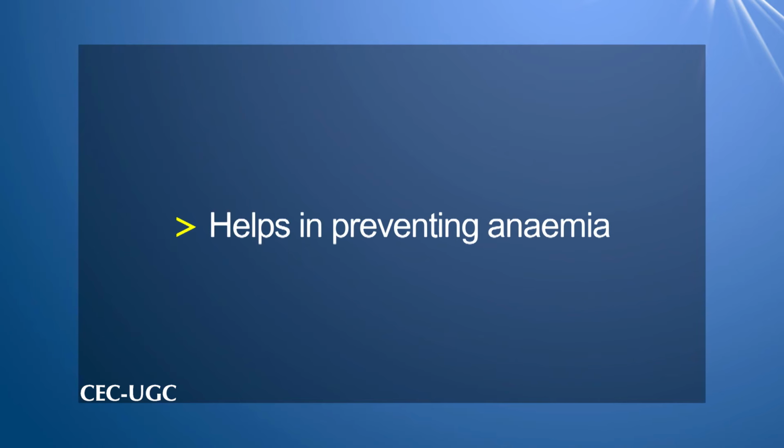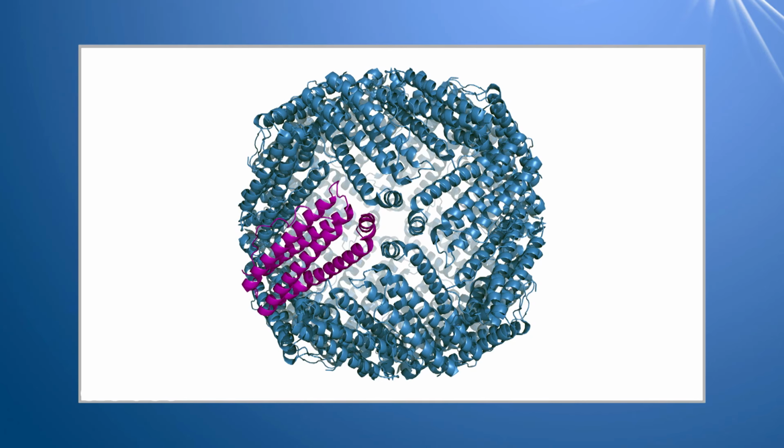Helps in preventing anemia. Soybean oil can prevent some diseases if it is consumed regularly. One of them is anemia, which is caused by the lack of iron in the body. The highest concern for vegetarians is having anemia because their diet does not provide enough iron. Fortunately, from recent research, it has been seen that soybean oil contains a really high level of iron. Therefore, vegetarians do not need to worry about where they will get it because they can fry tempeh with soybean oil. The iron present is in the form of ferritin, which can be easily absorbed by the body.